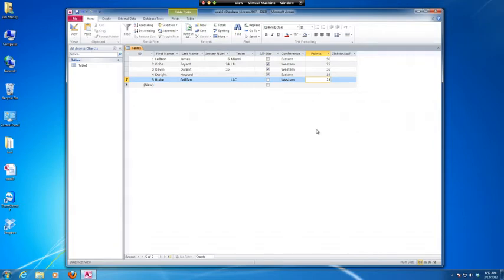Okay? So I now have 3 All-Stars and a list of points here. I need to come up here and click the save button. Whenever you change something to the table, you need to make sure you click the save button, okay?